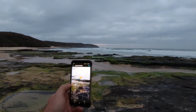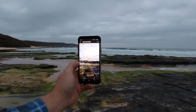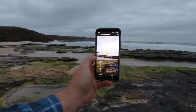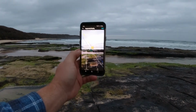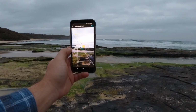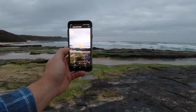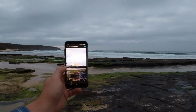So when planning a sunrise, something like PhotoPills is just invaluable. You can see I've got what they call their augmented reality, and it's showing me that over there is where the lighthouse is, that headland, and then you can see exactly where the sun's going to come up, which is just on the right hand side of that. There's an obvious bright patch in the clouds over there, so it's not lying. And yeah, we're only 4 minutes away from sunrise. I don't know if it's actually going to rise because those clouds are pretty thick out there, but yeah, these apps are absolutely magic for planning this sort of thing.